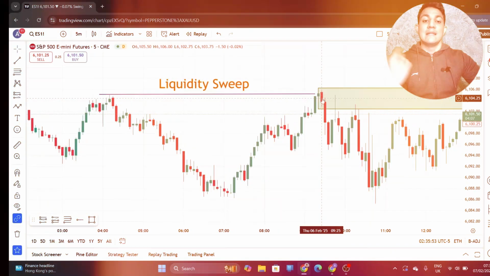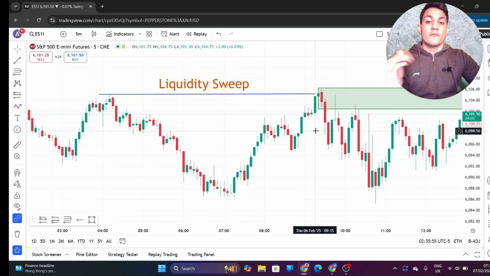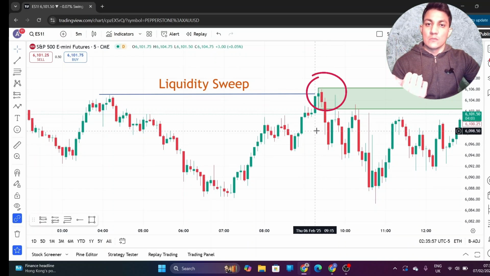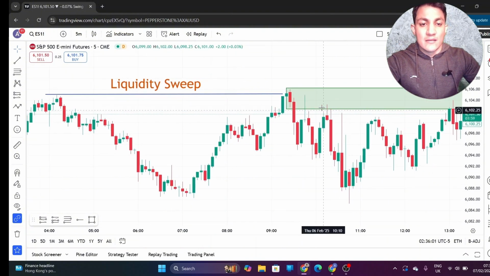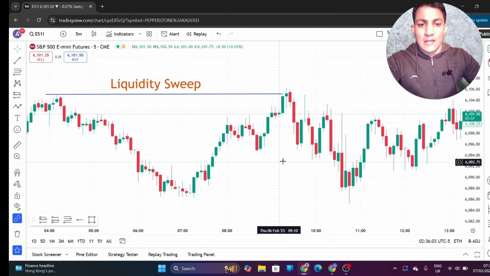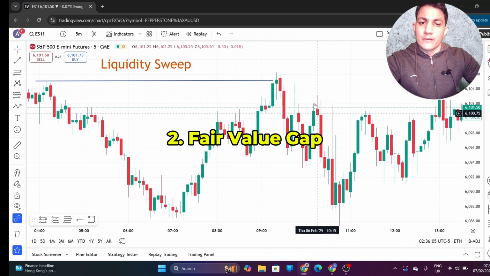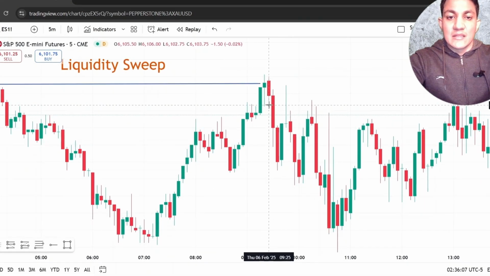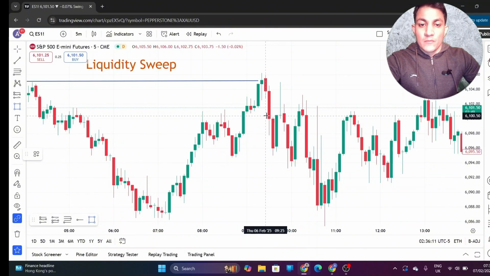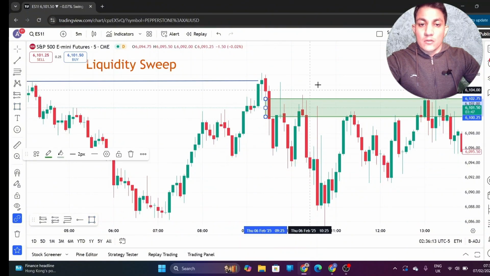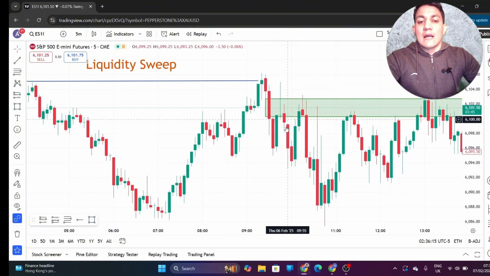It's insane. Now, for an order block, the first thing we need to look for is a liquidity sweep, right? It's the first thing that we've got. The second, and I always say this to my students, is, let me just remove this gap here, we want to look for a fair value gap, right? Now, a fair value gap is simply the gap between this candle here and this candle here. So I'm going to mark it out just to make it clear and then remove it. We're not going to enter on the fair value gap. We don't care about that.